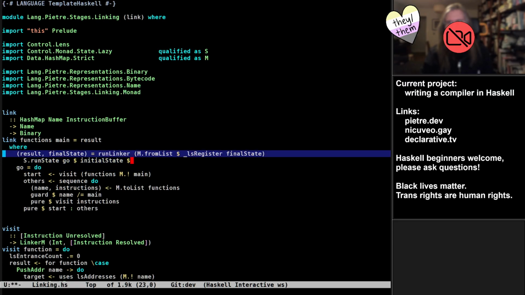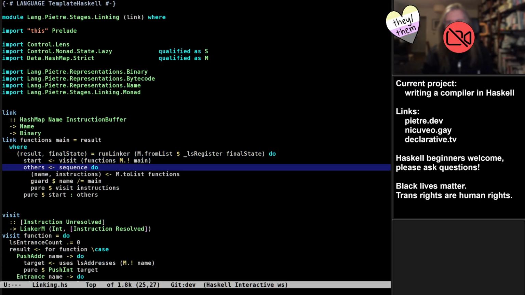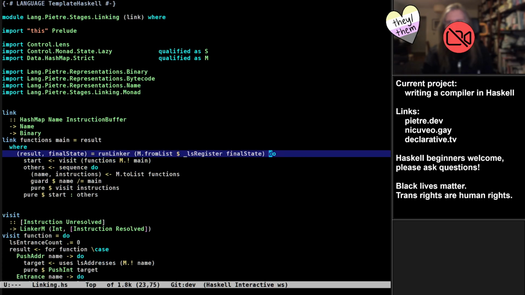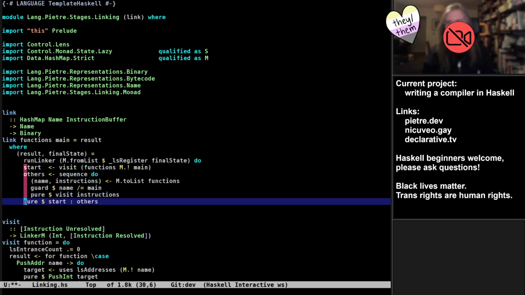Oh, I don't need the... Why do I need the... Oh, I need the final state to do this, of course, yes. And then I can do that. Okay. Or maybe let's do it this way. It might be cleaner.